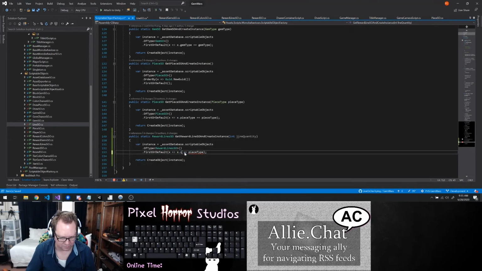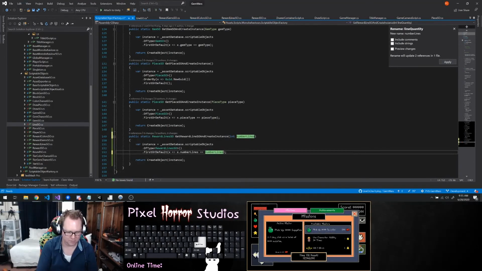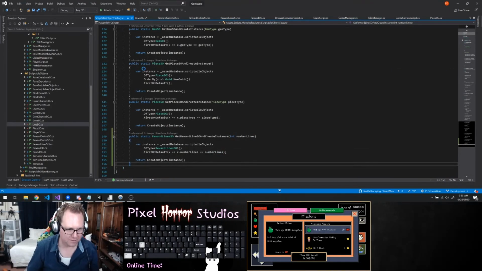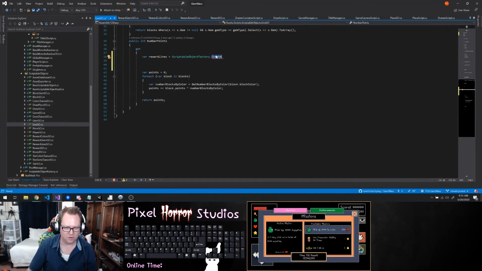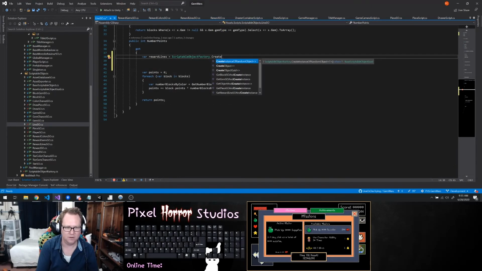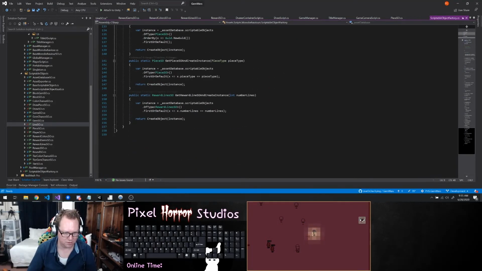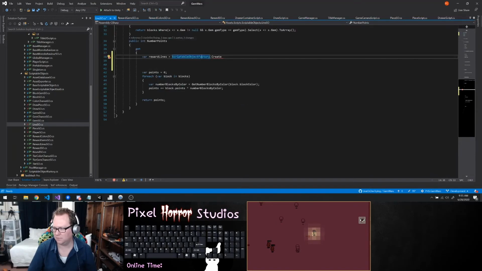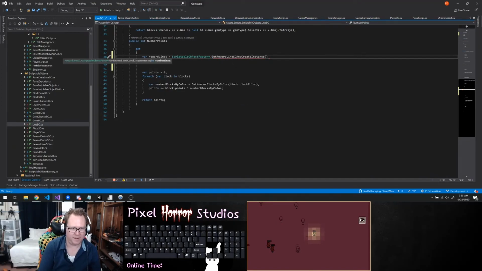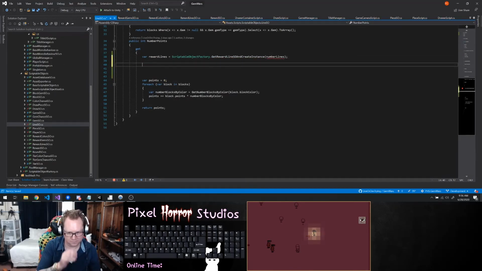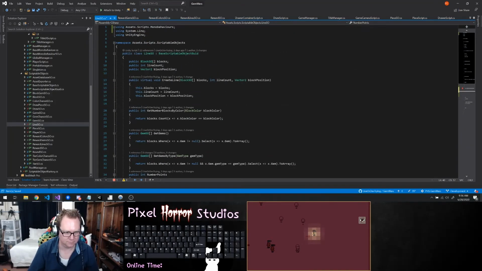And we want to get the first one where the quantity equals that. And then we're going to create it. So this is a create line reward, and we're going to pass in here my number of lines, line count.